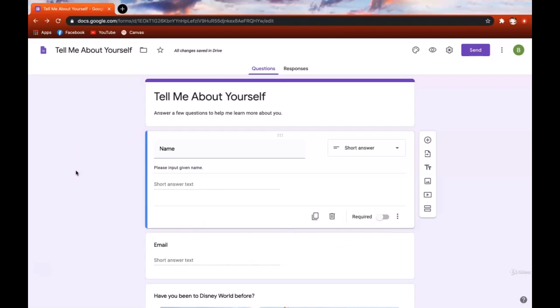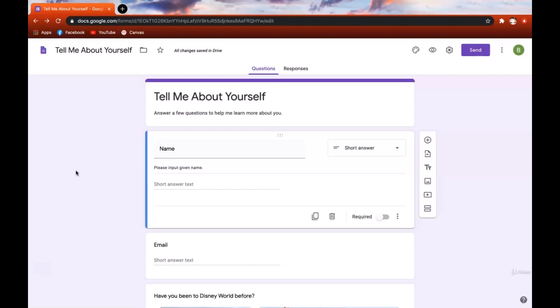Some people tend to put down their nickname or whatever they prefer to be called by. But by adding this description, it lets the user know exactly what you want and how you want them to answer. Another description example is last name, first name. And this concludes our description option.